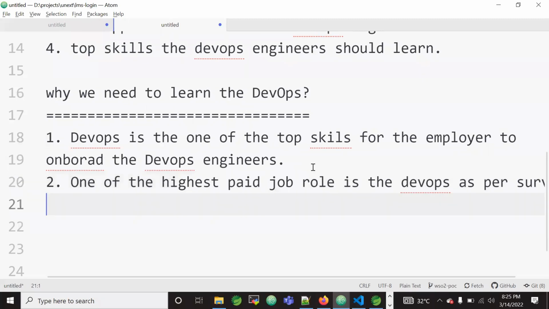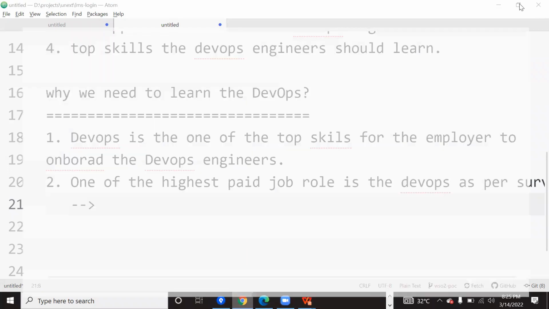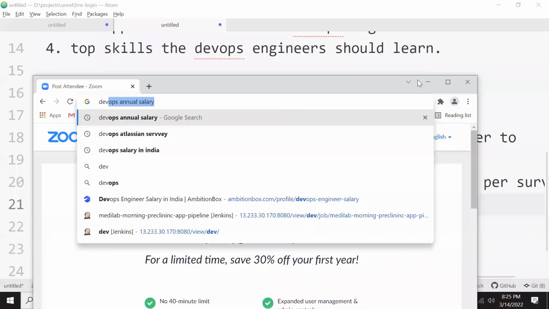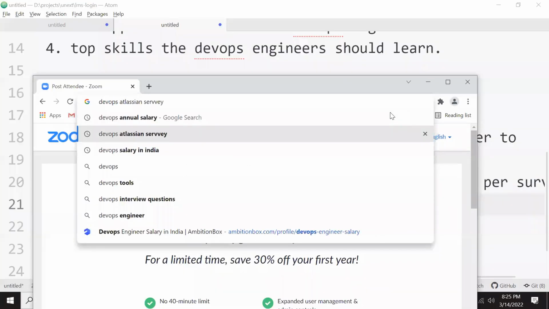So if we go and see the salaries, let me open one site called AmbitionBox, I believe. Let me show you DevOps salaries in India. If you type it, you can see this is the site AmbitionBox. Let me open it.